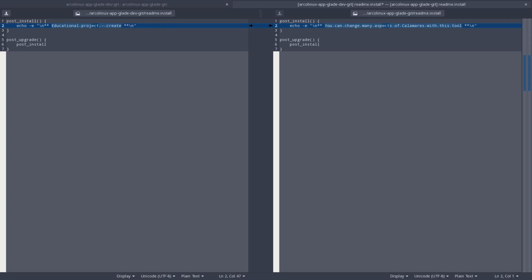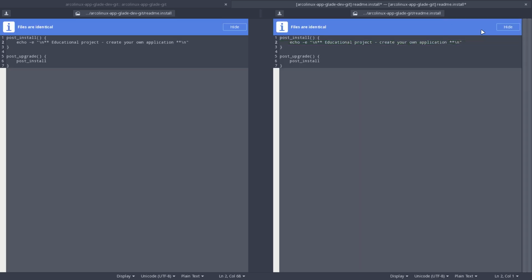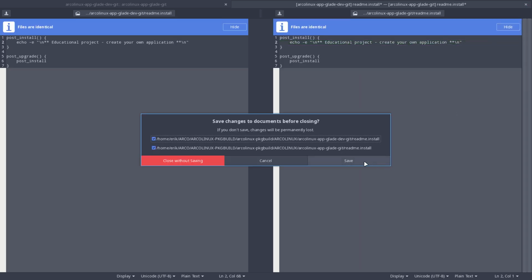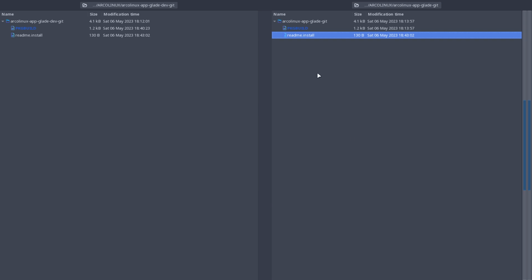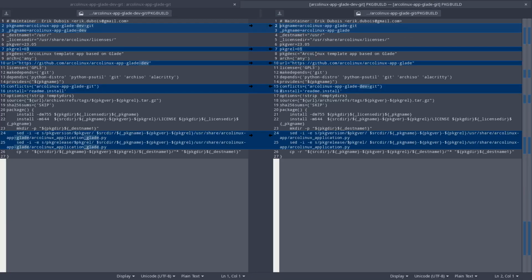Basically what we want to attempt is create your own application, right? On our code, see, learn, create your own application. Nothing more, nothing less. That's it. I'm happy with that. So it's number 3, that's correct. ArcoLinux dev and then Glade.